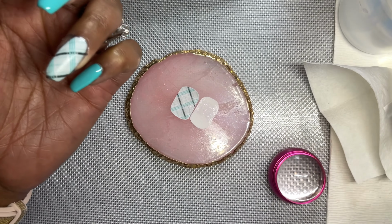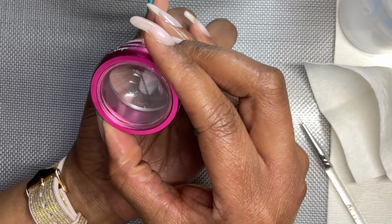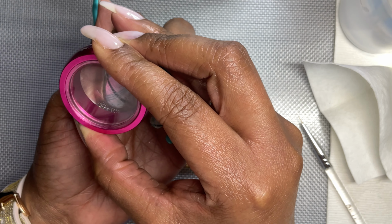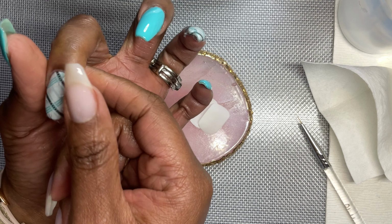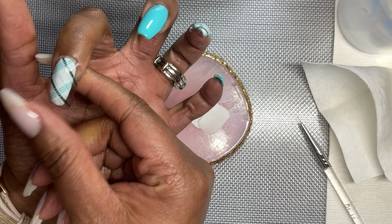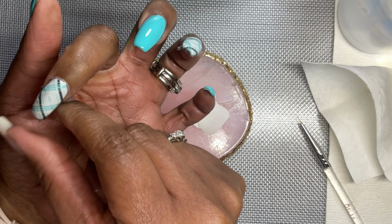And so I'm going to repeat that for my index finger, doing the same thing. And then off camera, I will use acetone and a nail brush to remove any excess decal from the cuticle area, the sidewalls and the free edge of my nail. And then I'm going to apply a layer of base coat and cure for 30 seconds. And then I'll go on with top coat and cure for 30 seconds.